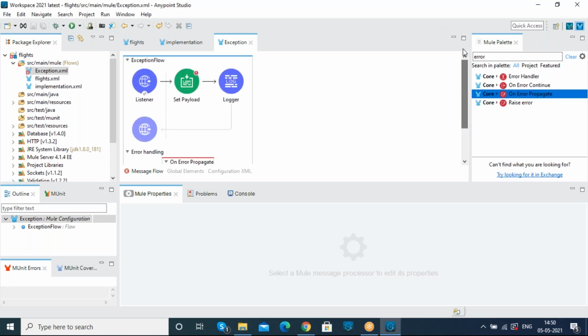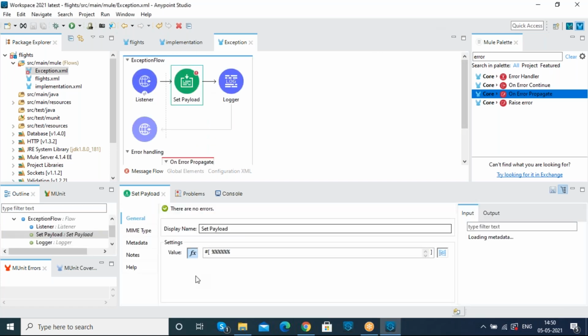So, guys, whenever we are having any exception in our flow, then only it will move to the on error propagate. If you are not having any exception in our flow, the on error propagate option will not be displayed.